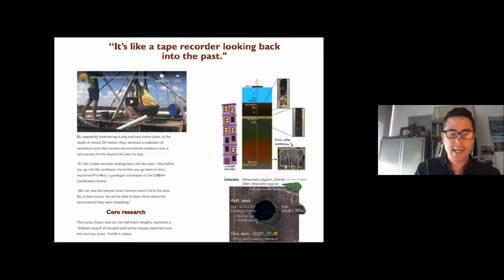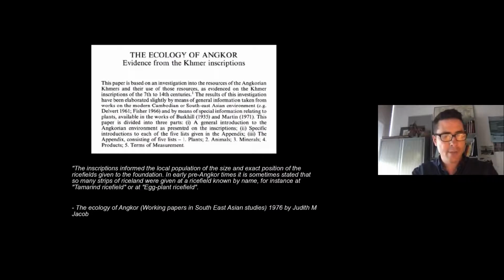So how this is actually done, they're trying to get cores of sediments like these here, and sometimes they have to float a little raft out onto a lake, and they're trying to drill down to get this core of sediment so that they can then date the sediment. And if they can find pieces of pollen, tiny little fragments in there that are fossilized pollen, then they can get an idea from that evidence of what the flora around that area was even 200,000 years ago. So this is also something they've done at Angkor as well.